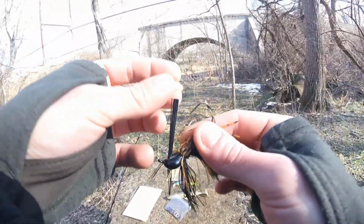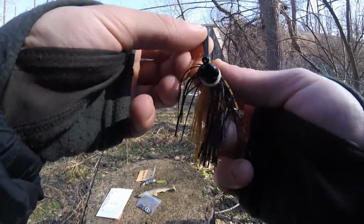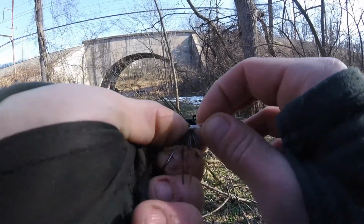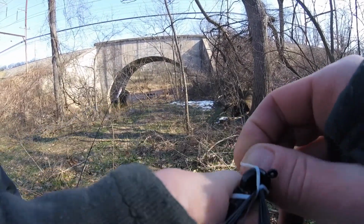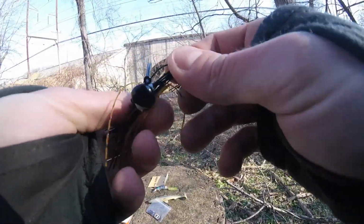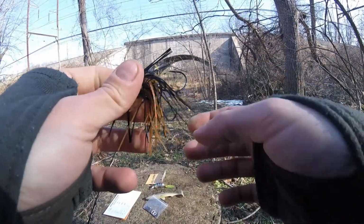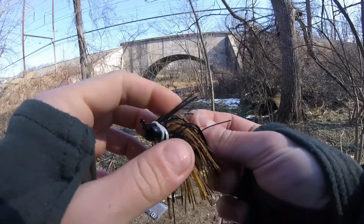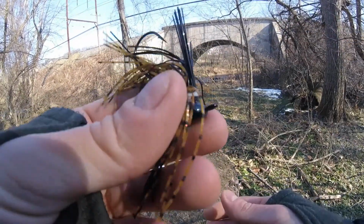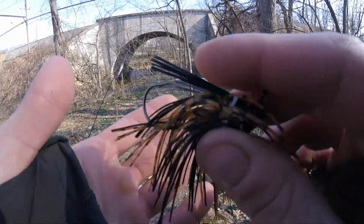So what you do is you put this over your weed guard like this, down around the jig head. Split your jig's weed guard like so. Then you come up through the middle of the split and you just slide it back over the jig head like that. Yours will probably look a lot better than mine. I just did this real fast. But that's the idea. My skirt looks like crap. It splits the weed guard so there's more coverage, less chance of getting a snag, and also you have a better hookup ratio because now your hook has better exposure.